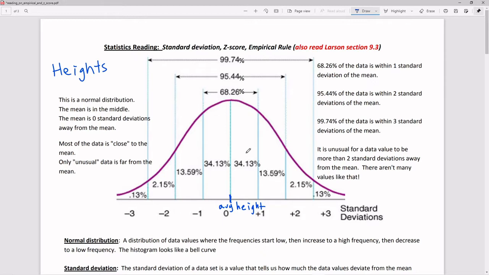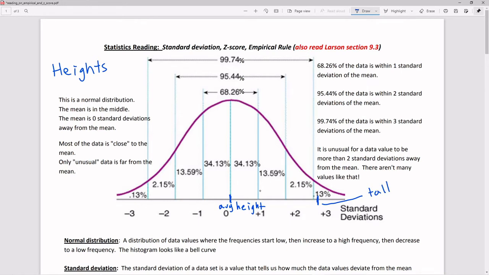Your brain uses this idea already. It uses this idea that if people have heights close to the middle, you're not going to pay attention to it. It's expected. It's usual heights. These heights are not triggering anything in your head to pay attention to. Your brain is seeing a person, seeing their height, storing that information, but it doesn't care enough to alert you, oh, look at that person, they're really tall. So you go around most of the time not even thinking about people's heights, but then you see a person who's very tall. That would be like someone over here.